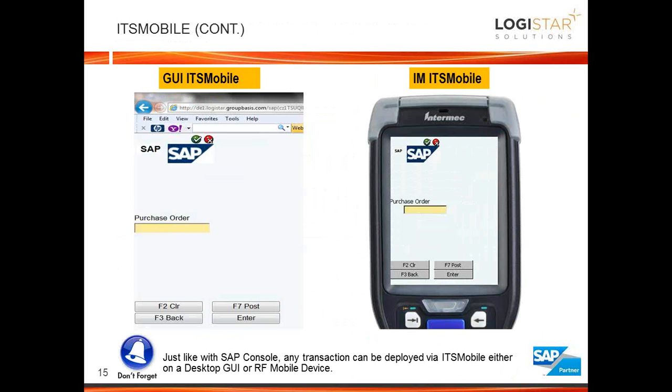And just like with SAP Console, again, I can run ITS Mobile via the GUI. Here you can see I'm just running Internet Explorer. It might be hard to see, but there's just a web address that I'm going to that'll pull up my menus for ITS. So they're very similar to what you would have seen with SAP Console, just again the browser-based look. And the same argument applies to being able to extend ITS beyond just WM or EWM. I can use it in IM, PP, different modules of SAP as well. So if you're looking for this kind of look and feel with the device and in the interaction with your end user, this is the flavor that ITS provides.